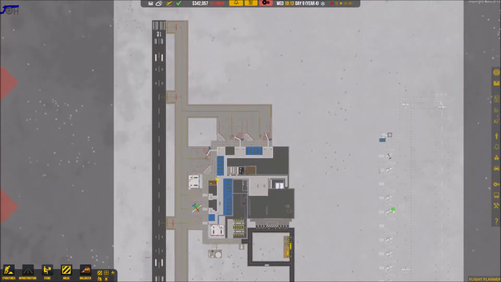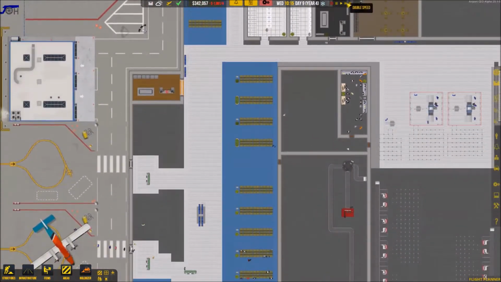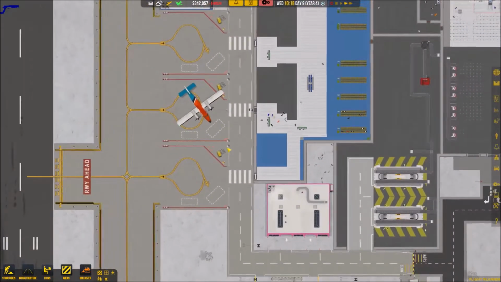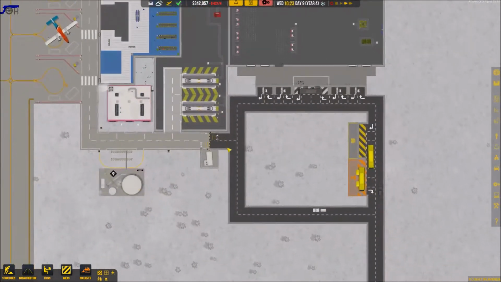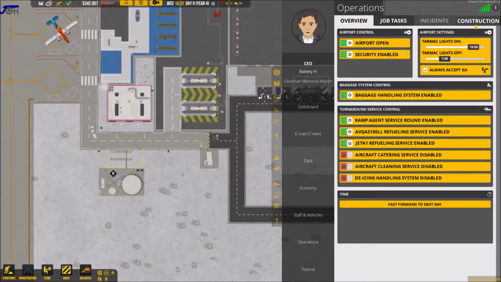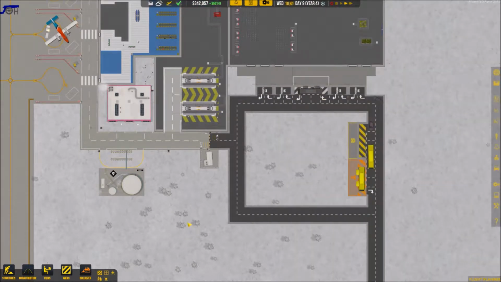I'm going to imagine dining and shopping facilities are going to start to come into effect for 4-star flights. Things like that. So, again, we're not going to make huge amounts of money right now for the next day or two, but we should have enough cash to offset that. And as long as, what's our construction crew? Contractors are on site. Dismiss all of them. We'll get rid of everybody we need for there right now.